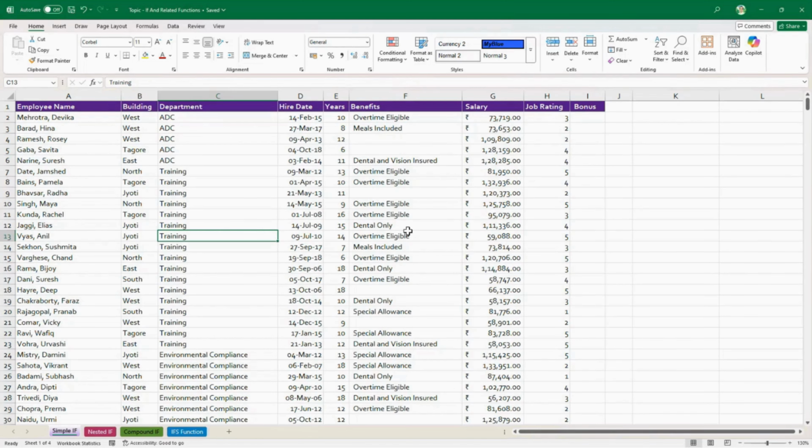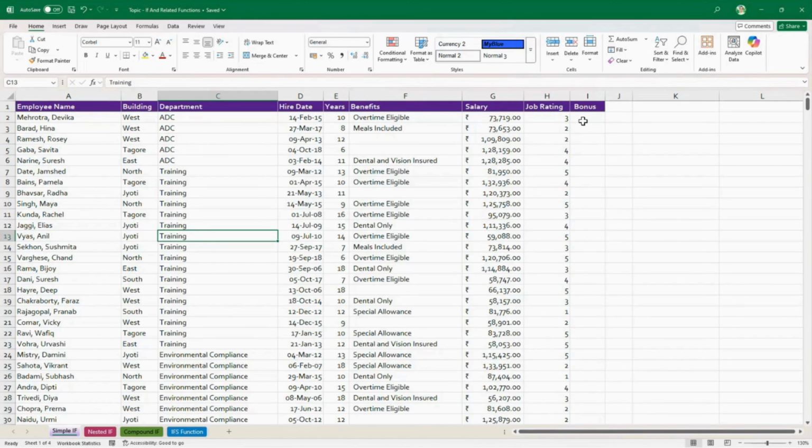In cell I2, we're going to provide a bonus for those people who have a job rating of 4 or 5. What we are actually looking for here is a way to provide one of two different answers. In more complex scenarios, the if function can be quite long to provide multiple answers. Let's start with a simple idea. If the job rating is 4 or 5, the bonus is 10,000. Otherwise, nothing.